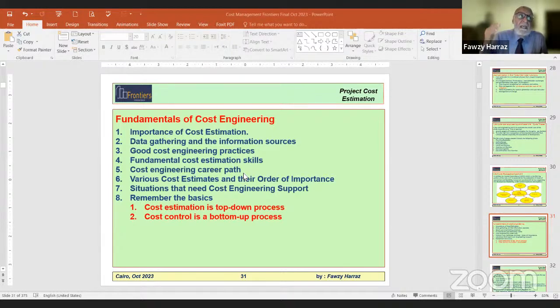We know that any variation has 3 things: the scope, what we are going to do, the cost impact, how much it will cost, and the schedule impact. Will it affect the end completion date, or will it affect a certain milestone date? These things. So you are the cost engineer and the project manager tells you, give me a figure to put in the cost estimate and be prepared to negotiate it.